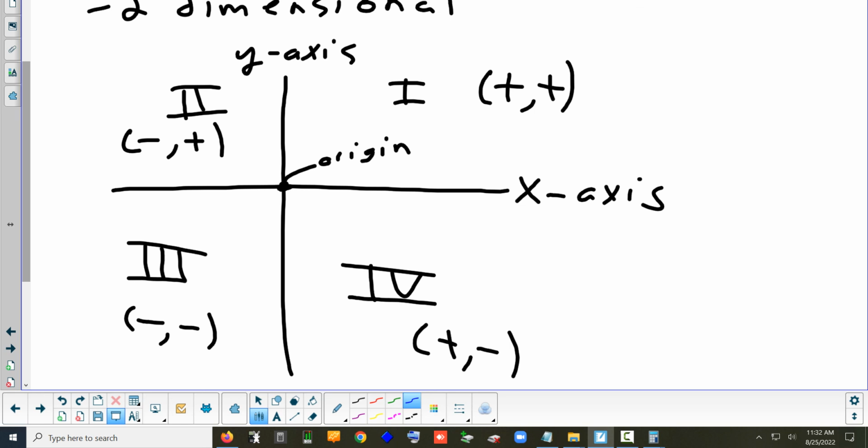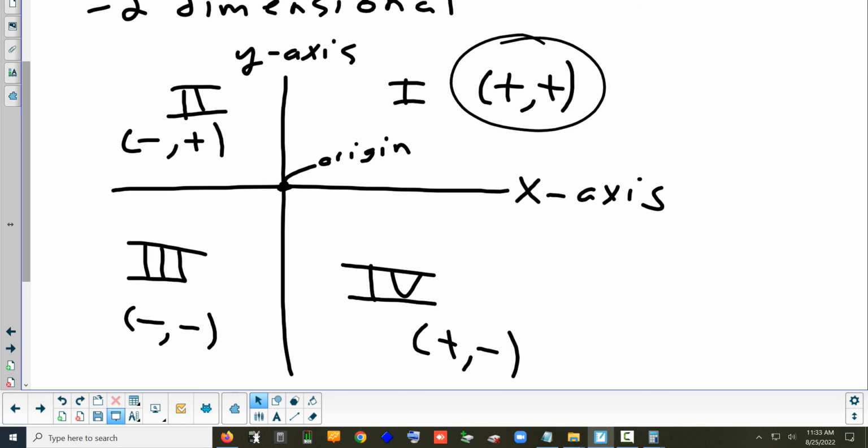What else? Just like a number line, positive numbers go to the right, negative numbers go to the left. For the y-axis, it's a little different because we didn't do a vertical number line. Positive is up, negative is down. And what do you call this thing? That thing I just circled? Coordinate pair. Coordinate? Can you be more specific than a coordinate?